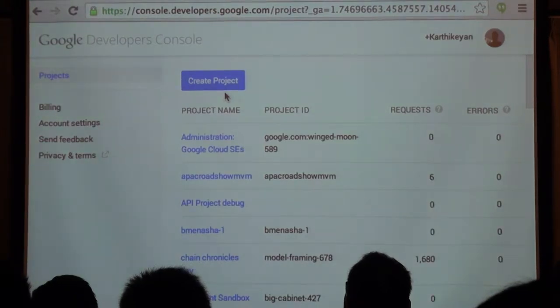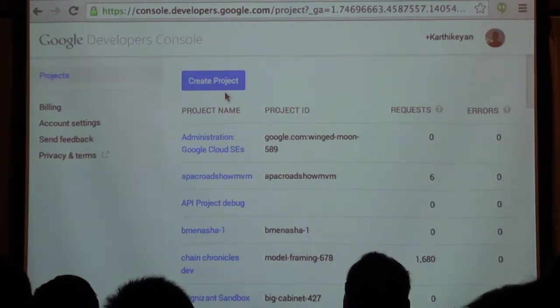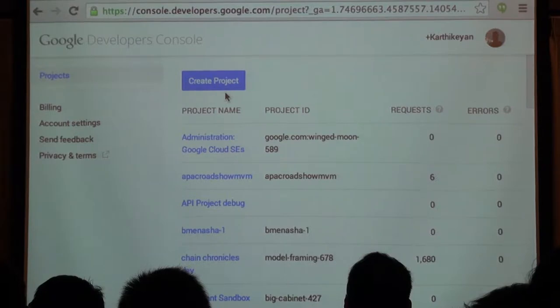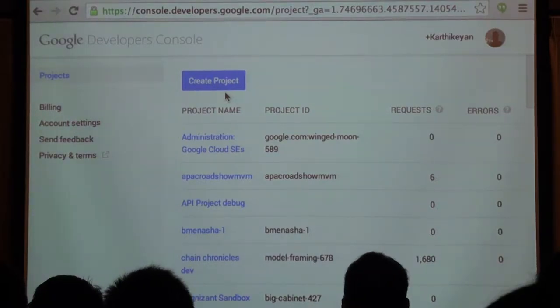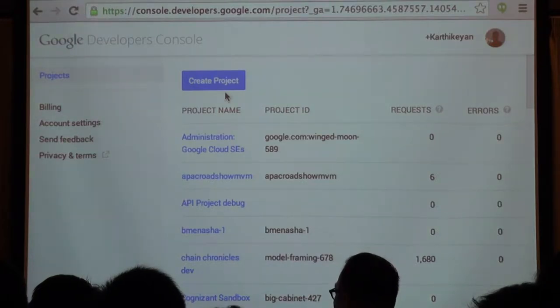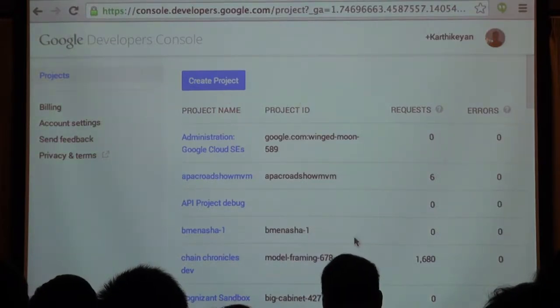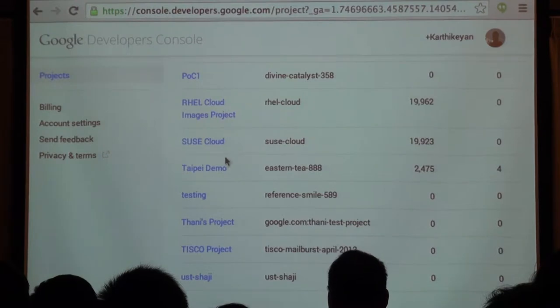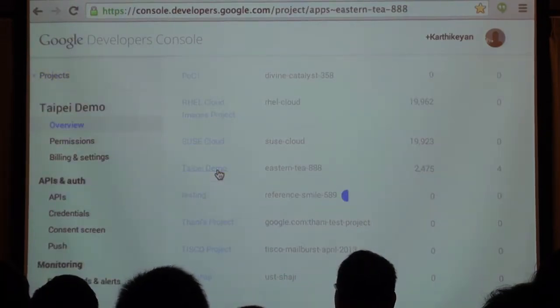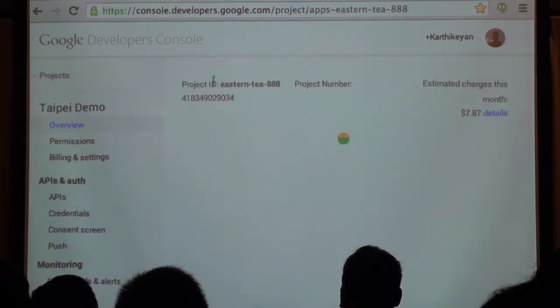So the way we do things in the Google Cloud Platform is to have this abstraction called a project into which you put all these different resources you consume. And you can segregate your work into different projects and the like. And I might have one here, there you go. So I have one called the Type A demo. So this is a project that I have created, right?